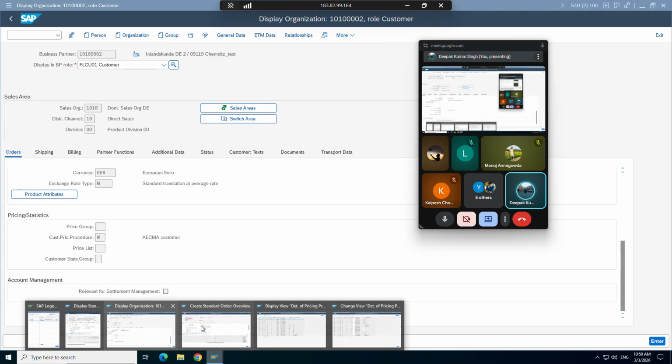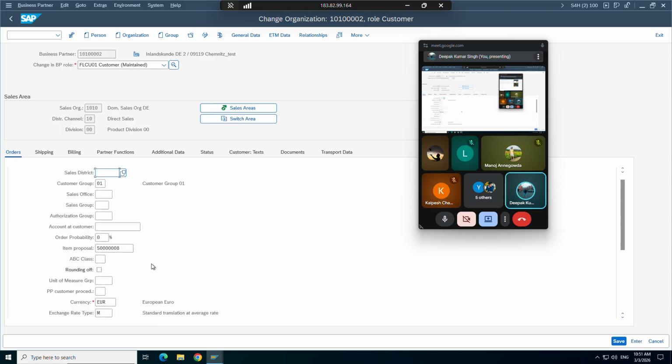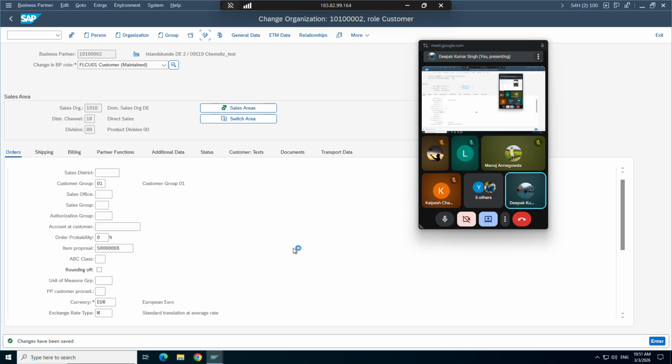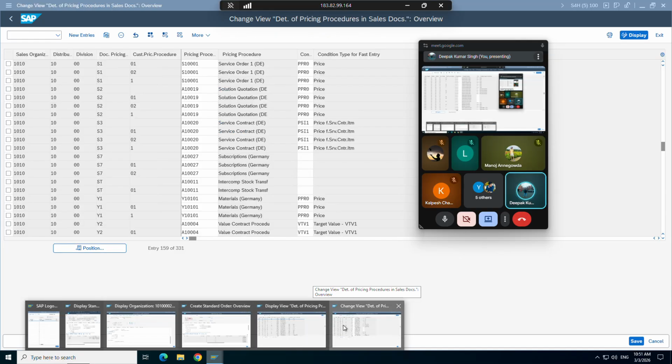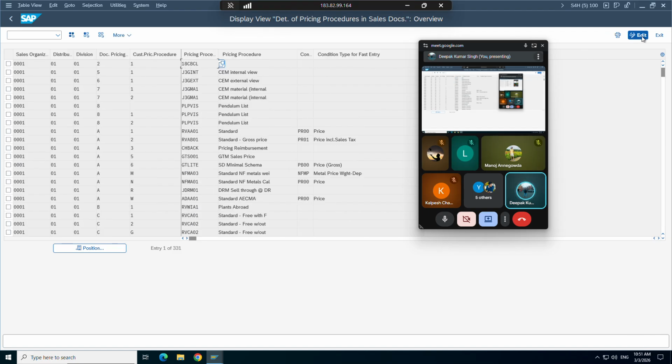Let's go to shipping now. Let's again change it back to 01 so that we can use this customer for testing. There is no other function with this field. You can maintain anything, not only 01. The only thing is whatever you are maintaining here, that determination should also be available here. Then only your pricing procedure will come. Else pricing procedure will not come, and you will not be able to save your order. And I said pricing is the important thing in sales order, so you cannot save that.